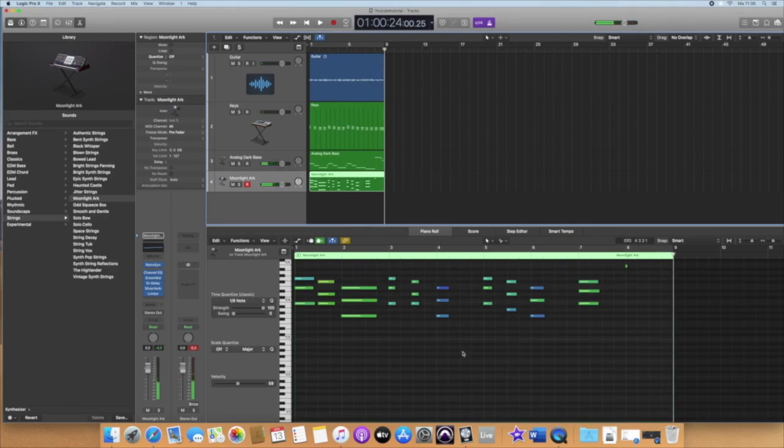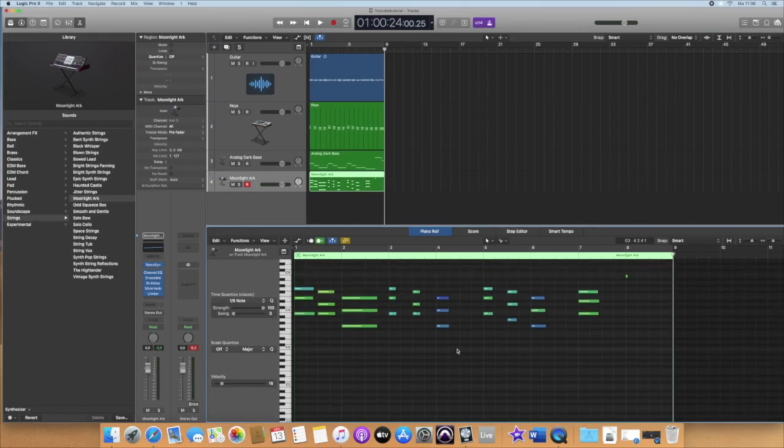Yeah, pretty cute. So I'm also going to quantize this. Command A to select all, and Q to quantize everything into the grid. This time I'm not going to do the fixed velocity because in this case it adds something nice. I do think it was a bit too loud in the whole mix because a few things were drowned out. So I'm just going to put it down a bit.